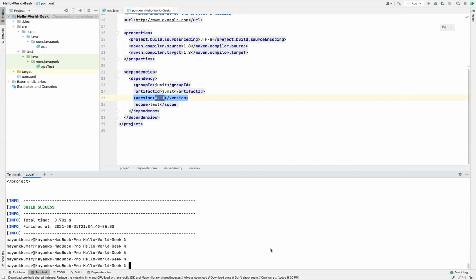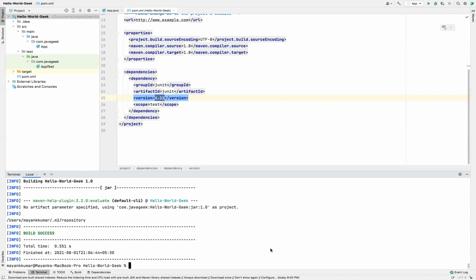So let me show you that command, which is mvn help:evaluate -B, and you need to provide an expression to this, that is, what expression needs to be evaluated. So I would say expression equal to settings.localRepository, and I'll run this. So let's see what happens.